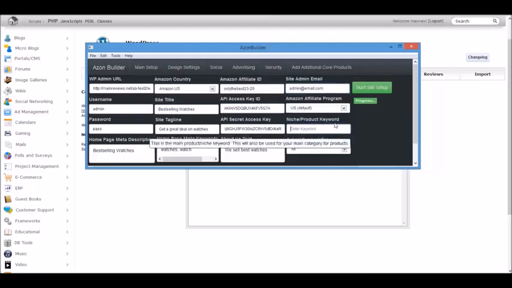Now, our niche product keyword. This is going to be the main keyword or niche keyword that is going to be used to put products on your site. So let's use watches as an example. Let's say that we're building an Amazon affiliate site about watches. Okay, so watches would be our main core niche keyword. Unless you want your site to be only about women's watches, then women's watches would be your main product keyword. But let's say your site's going to be about watches for men, women, girls, boys. Your main niche keyword is going to be watches.